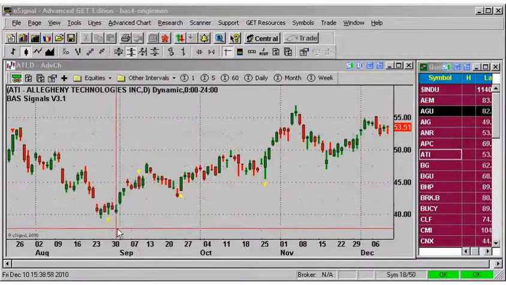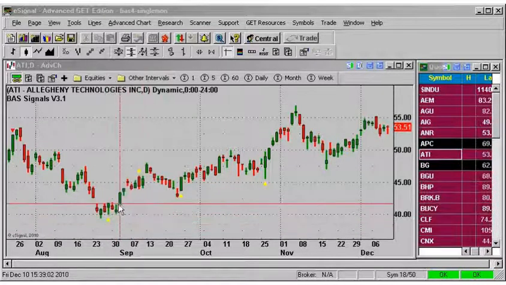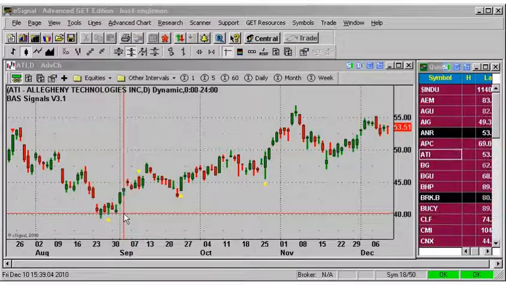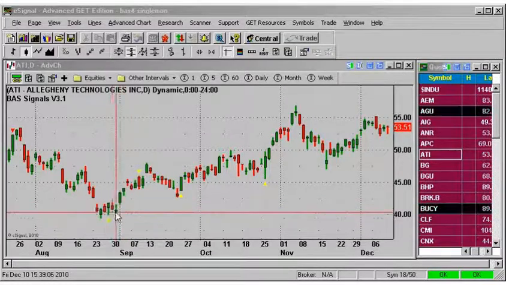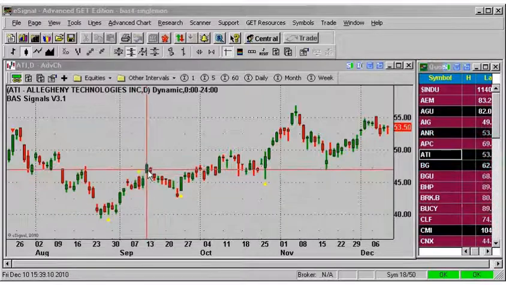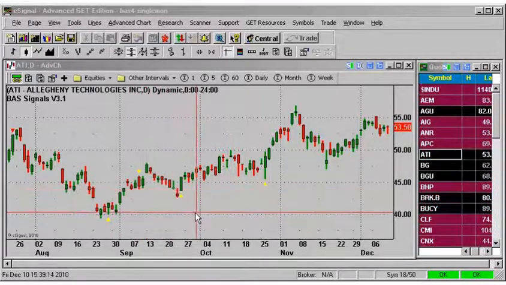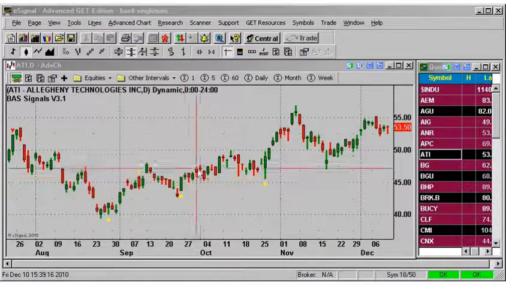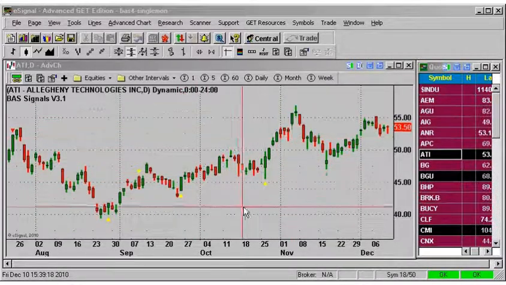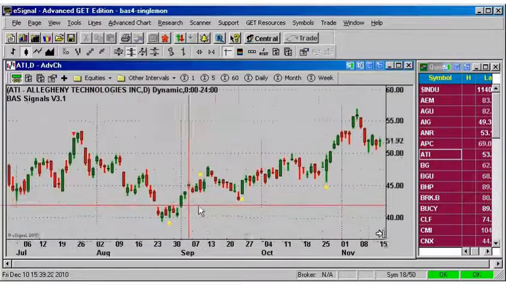And remember that we say it may take up to 5 bars before the signal turns and goes in the direction of the signal. So here it took basically 2 bars and then went up. Here it took 2 bars, and then on the 3rd bar it started going down. Here it immediately started going up. Here it immediately started going up. So that's multiple bar signals.